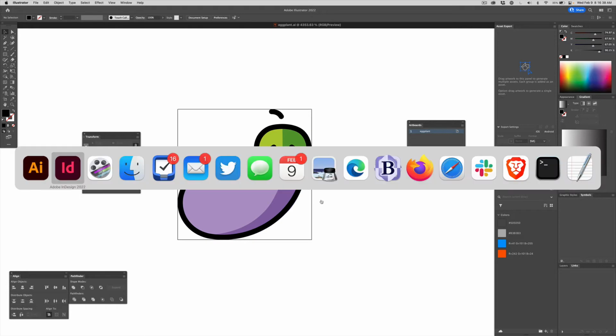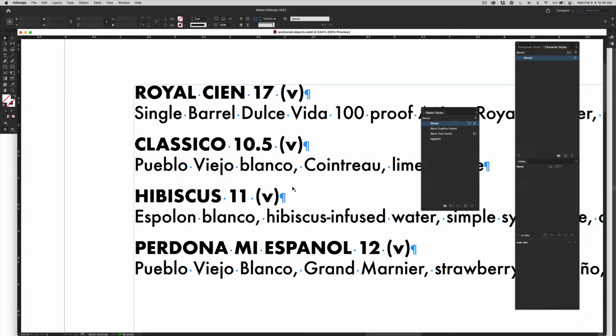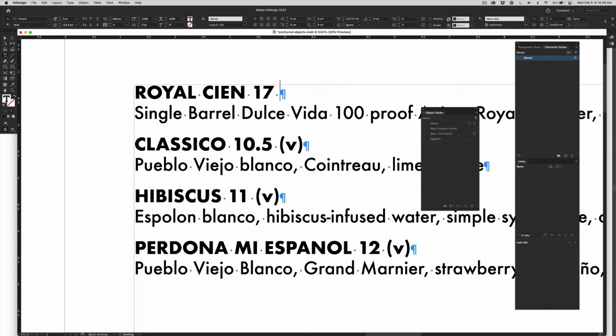So I'm just going to save, and now I'm going to go over to InDesign, and the proper way to do this, I'm going to do one manually and then I'll replace them all in an automated way. So I'm going to take out all of this V and the space. I'm going to put in a tab so that I have the flexibility after of controlling the space between the little eggplant icon and the number, the price, I should say.